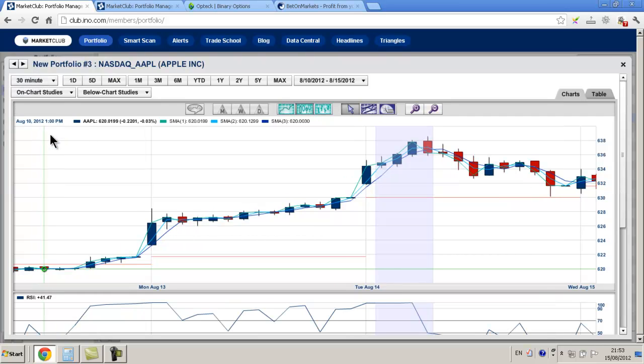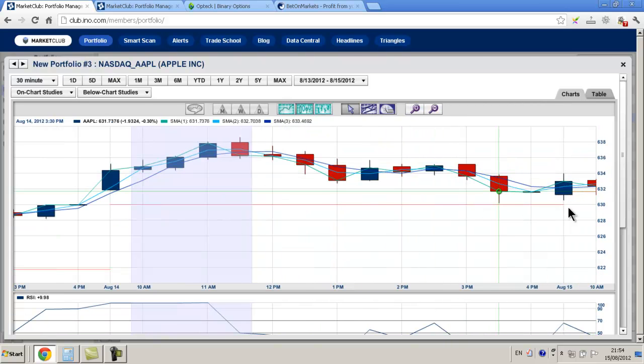So right now we can see that's broken down. That's my half hour there. It's red. And if I zoom in a little bit more, you can see my 1, 2, and 3 simple moving averages are crossed. There's no clear line like that. If you look at these trades here, when it was going up nicely, like I said, you can see clearly it's going in an upwards direction. There's my 3 hour, my 2 hour, my 1 hour. They're in that nice order. There's no crossing, and they're definitely going up.